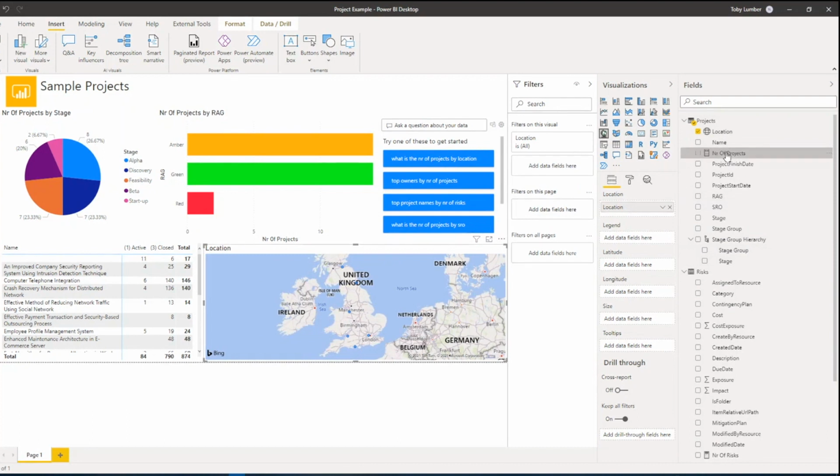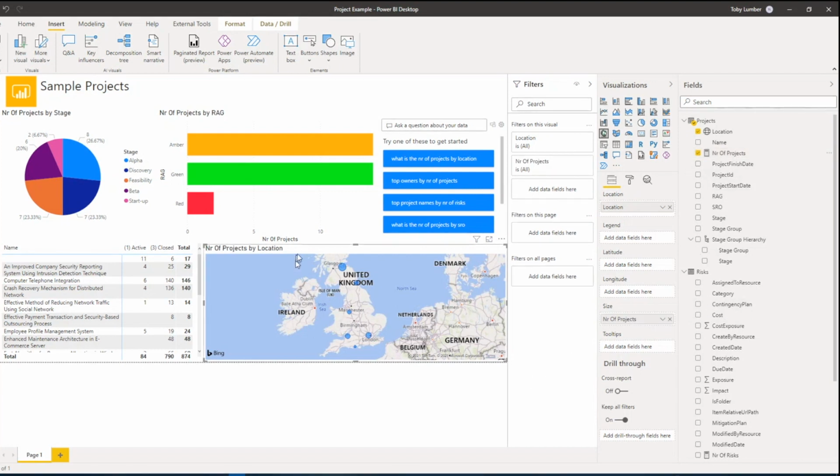I then want to see my measure associated with it. So maybe the number of projects is related to the size of the bubble, essentially relates to the number of projects in each location. And simply by having postcode assigned to each of the projects, you can see that very quickly I was able to basically plot that data onto a map. Power BI did that all automatically for me. It knows where the postcodes are relative to that location in the UK, and it's automatically done that.